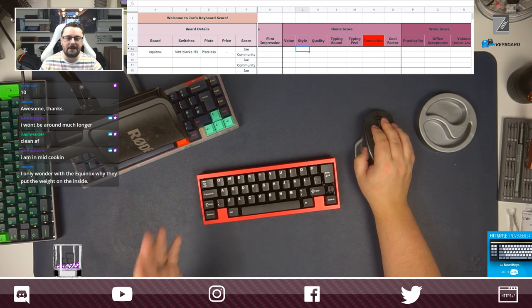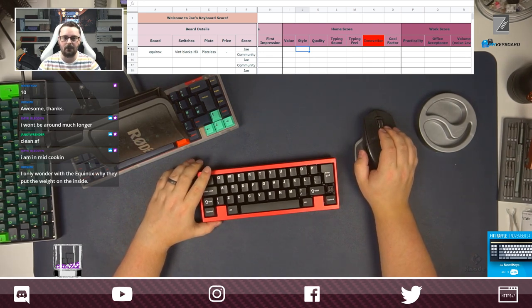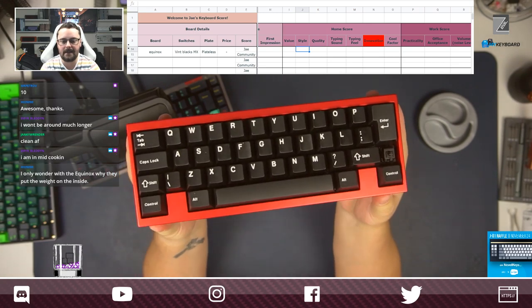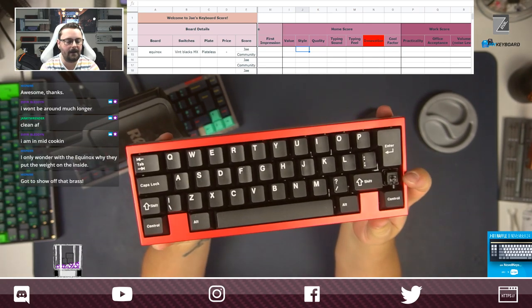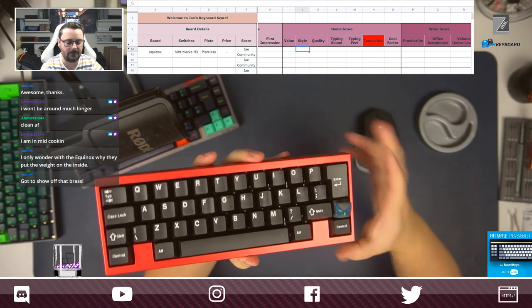So the first thing we're going to do is give it a score out of 10 for style. 0 is a bad score, it has no style, and 10 is a good score, it has great style. To help you and aid you in this, this is how the board looks. I do usually have an artist on there, so let's put one on just so you guys can see. Doesn't really match, but there we go.